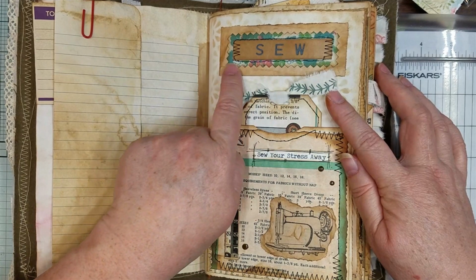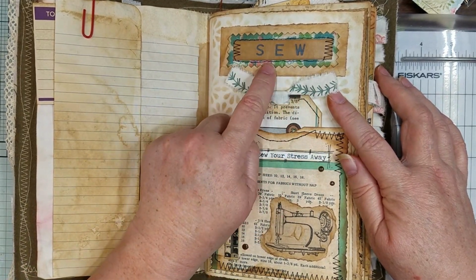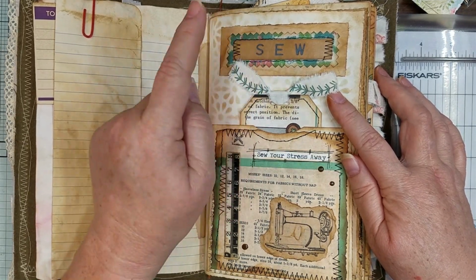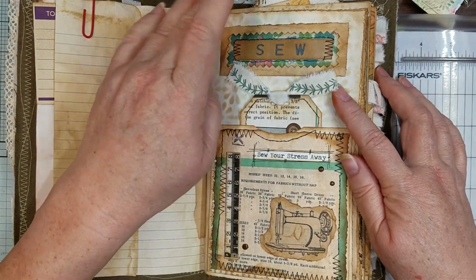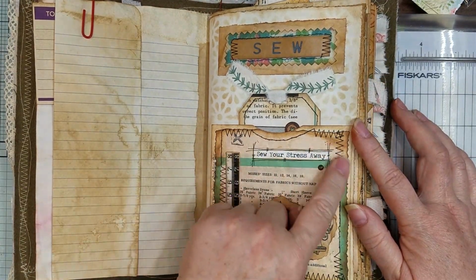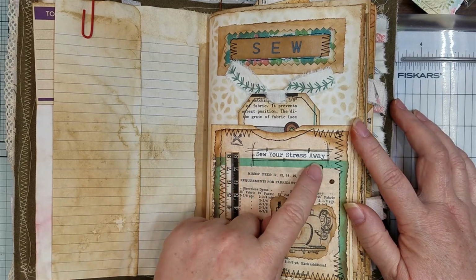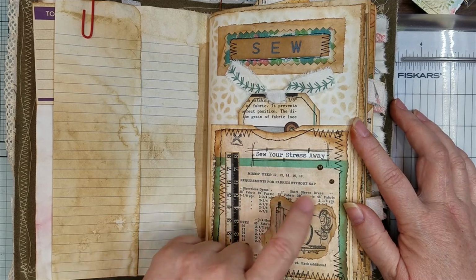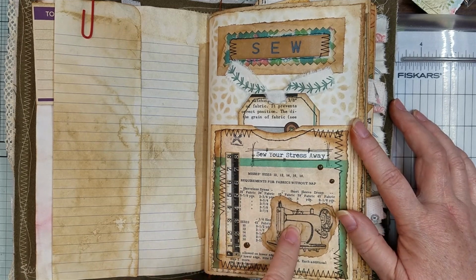And then this is just a little snippet of paper with some more farmhouse, the Gayle Augustinelli's feed sack. I'm bad. And then I punched out the word sew, and then I just sewed it around so that way you can glue it on here, or you can even glue it on another page. And then this is just part of the instructions from the pattern that I had. And then I just put Sew Your Stress Away, kind of traced around it, put some more of the brown Nuvo drops. I stamped on here with the brown paper and glued that on.